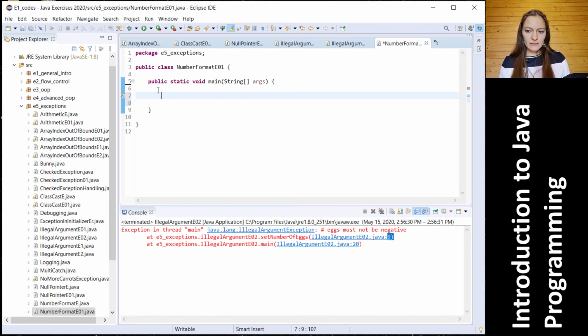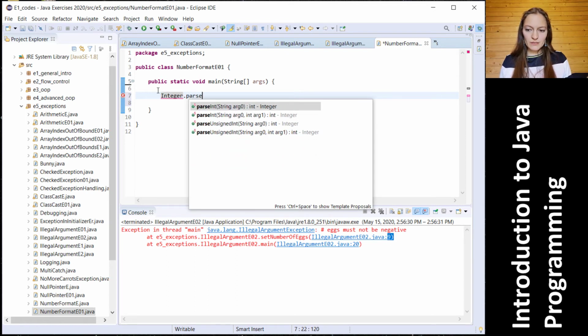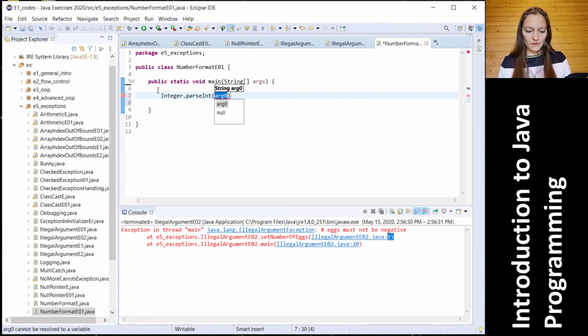So let us write the Integer.parseInt method with ABC. This is another class that we will talk about in our next exercise.